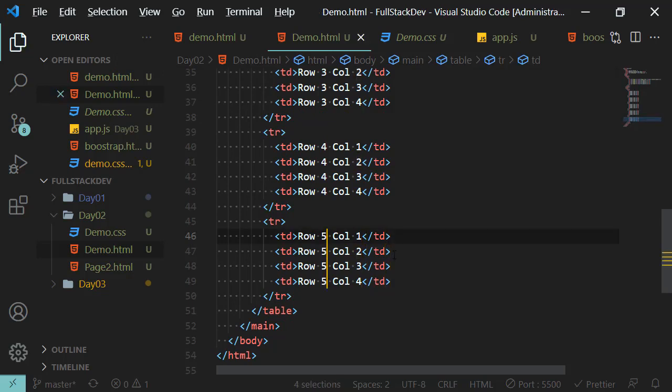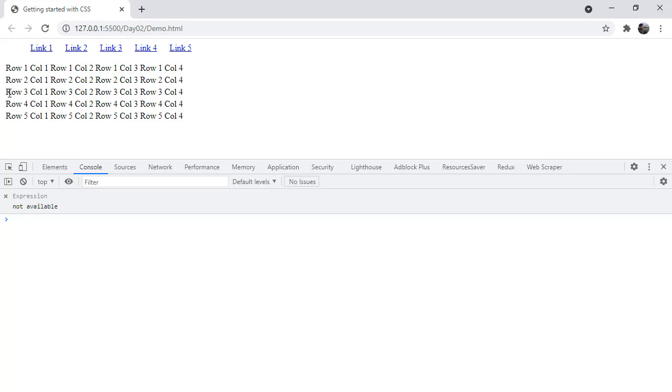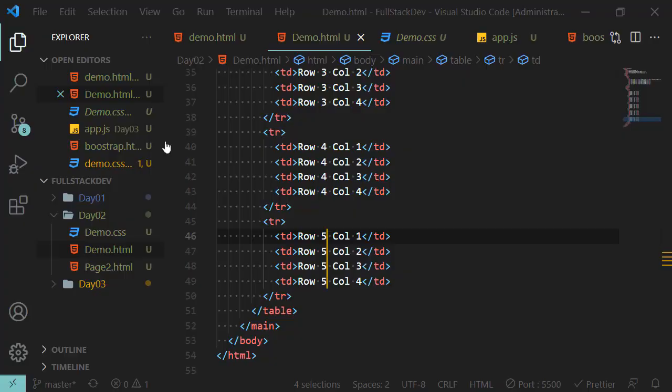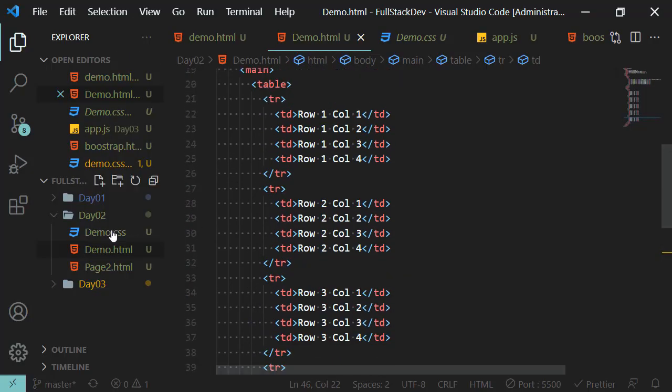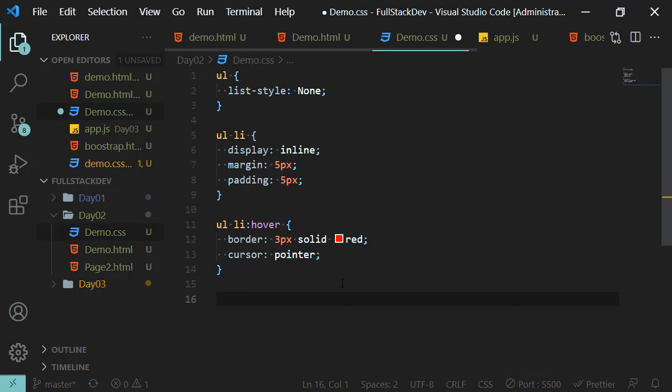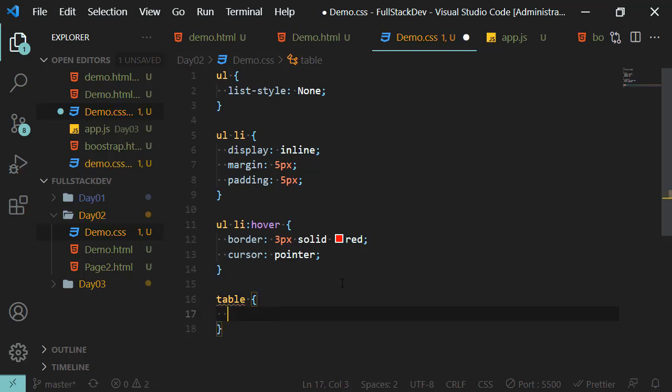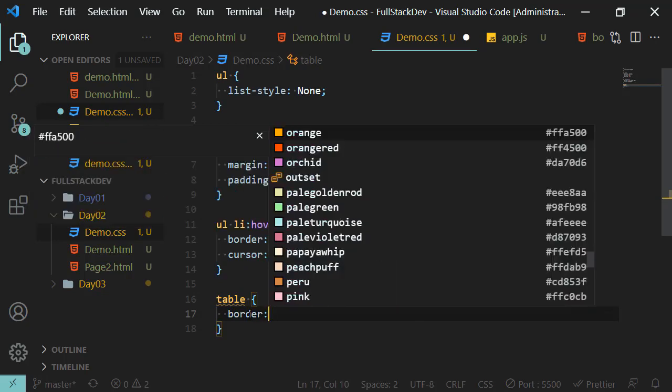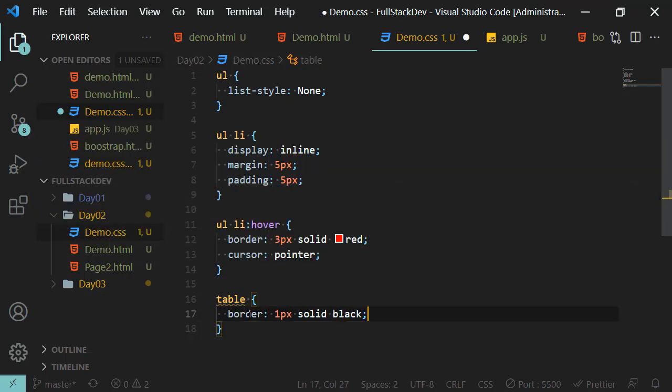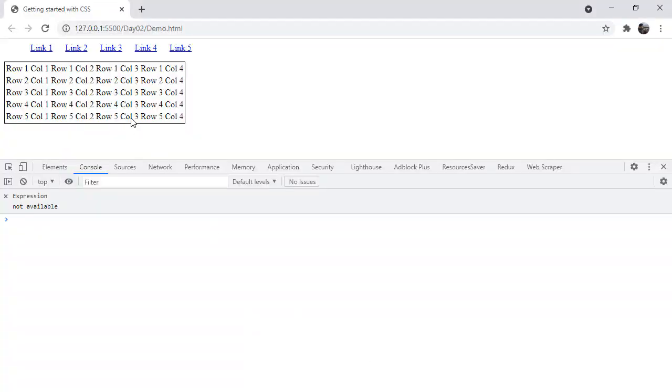Okay, I'm going to hit the save button, and let's see what we have on the screen. So this information is organized, but it does not look anywhere close to what a table or a nice grid would look like. So let's go ahead and do some styling. I'm going to come back to the CSS file. We know that we are styling a table. So this is the table selector, the element selector, and over here I'm going to apply border 1 pixel solid black. So it's going to draw a 1 pixel border around the table. Now this is getting a little better.